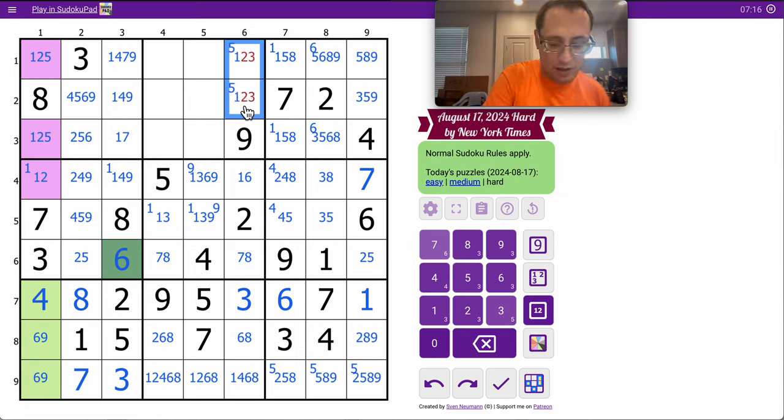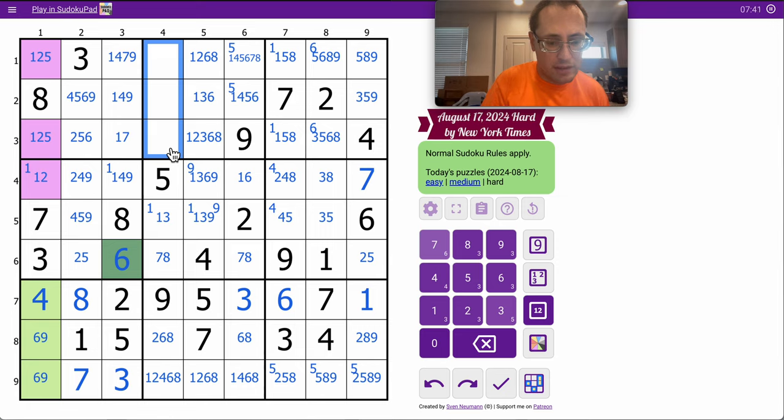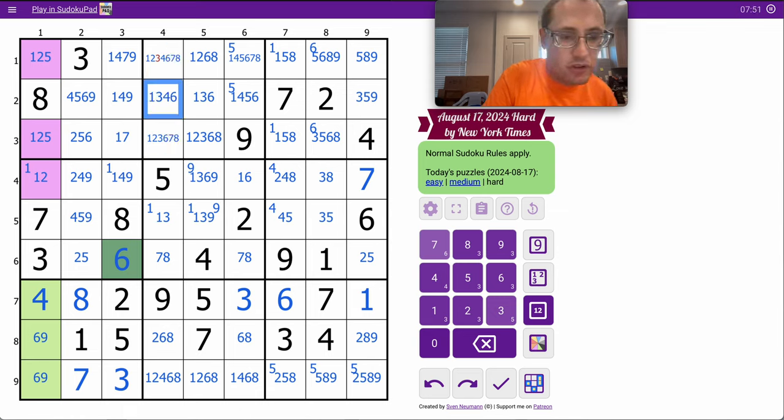It can't be 2, 3, 9. Not 8 or 7. Okay, these can't be 4, 5, 7, 9. So not 3, not 8, not 2. These ones, which are the last things to fill in, can't be 5 or 9. Just on row and region scanning, but they could be almost anything else.